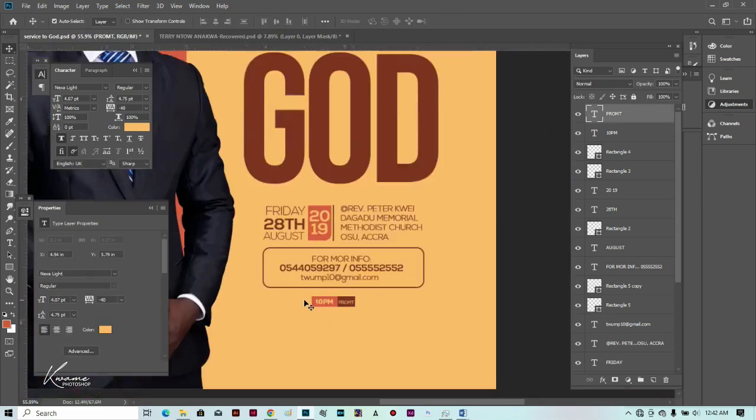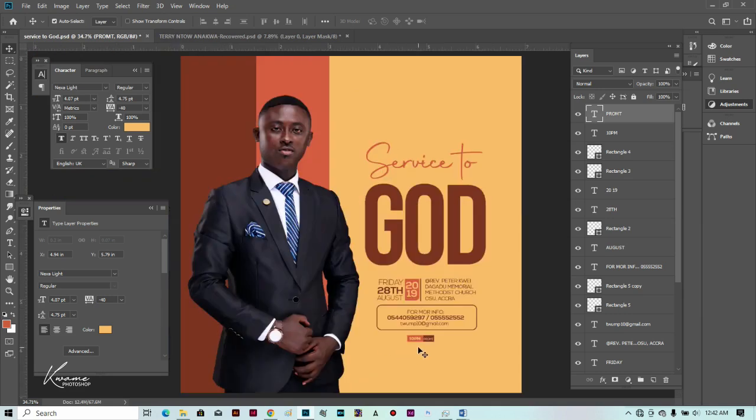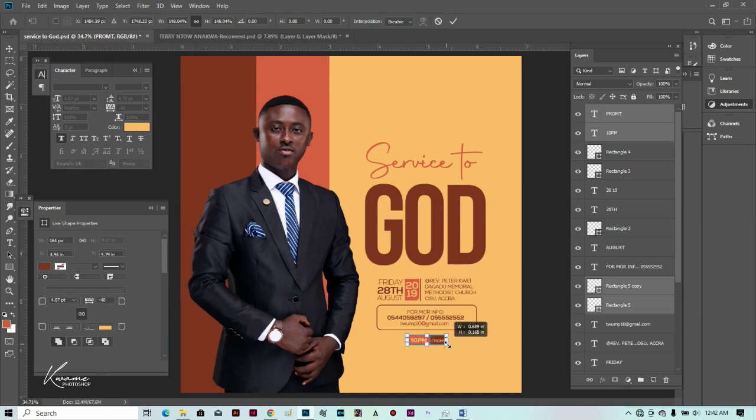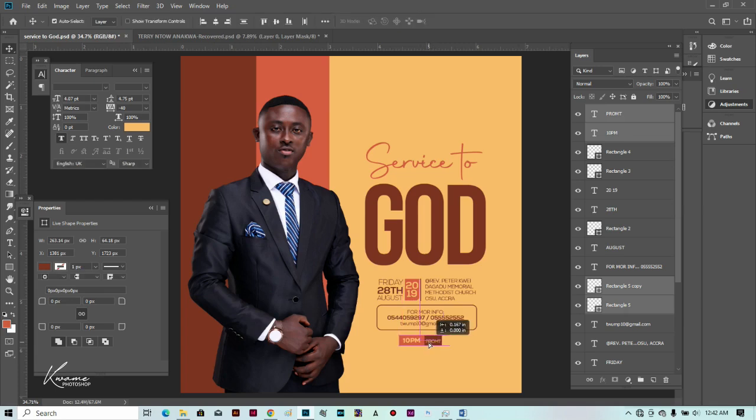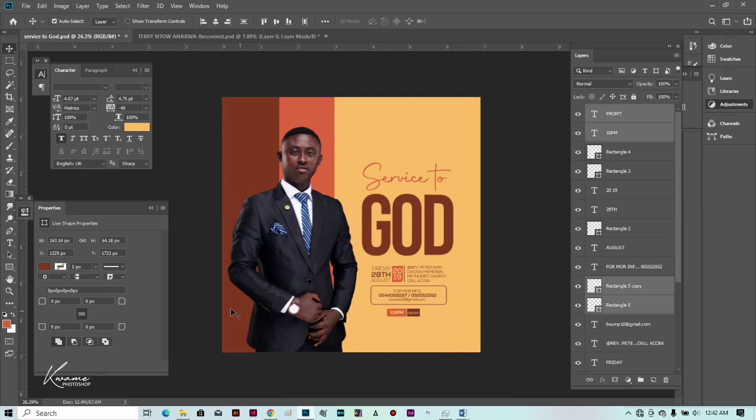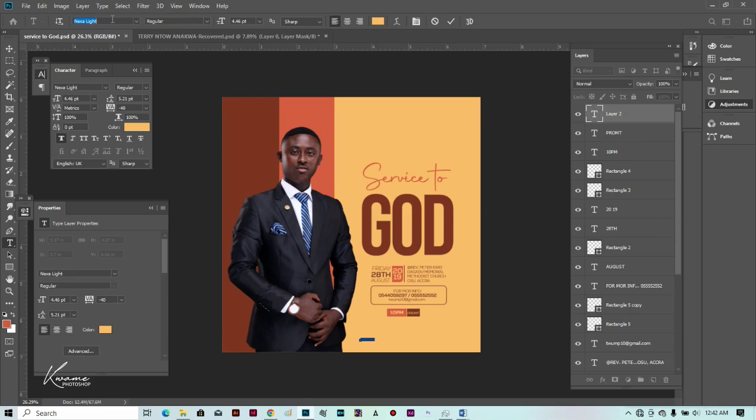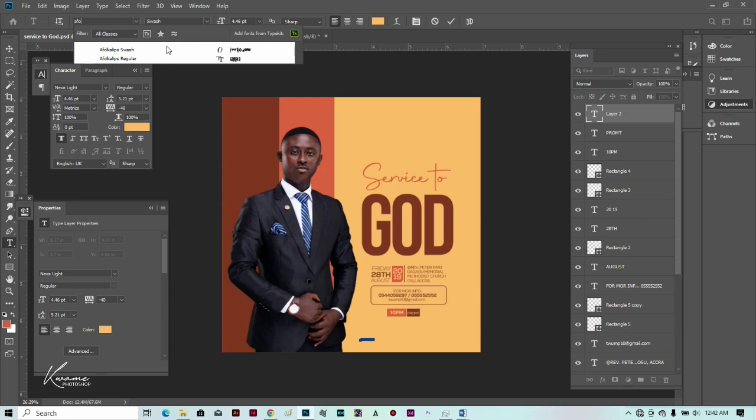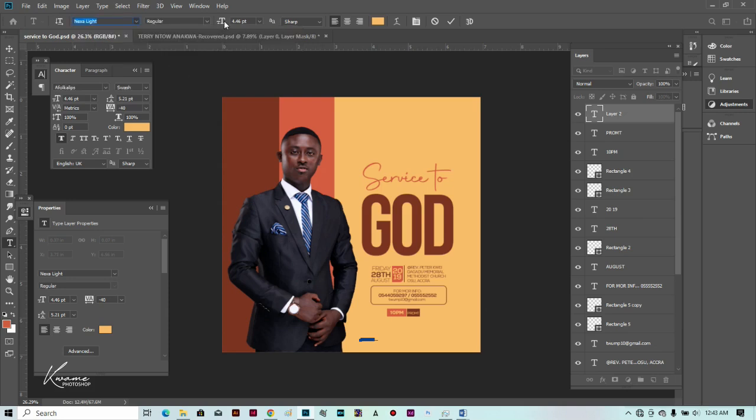Okay, so I think I have this one here. I think it should be a little bit bigger. It looks small. Perfect. I think the downside here looks a little bit raw, so let me just add something. I think I have this font. Do I even remember the name? I think this particular one. Yeah, it kind of gives you this traditional pattern.